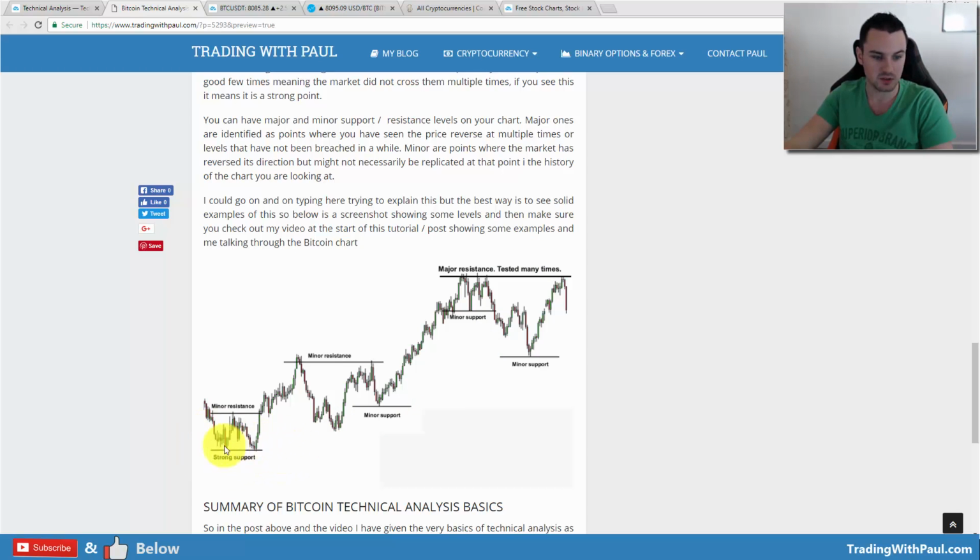You can see here this one's been tested multiple times. It came down, went up, and then came down to test it, could not get past it, and then rebounded up and has not come down to this level again. A more minor support is one where the market comes down a decent bit, hits a point and goes back up. If you took that line right back through the time period, you will probably find other points in time where the market has turned at that support too.